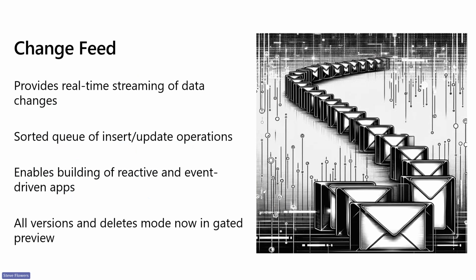The change feed is a really great feature. Think of it as kind of a pub sub dedicated to your NoSQL documents. As data is coming in and being added or updated, you're getting that information into a change feed. We also now have in preview all versions and deletes mode, which is very similar to SQL's change data capture. The current version of change feed, you get all inserts. And when it comes to updates, you get the current version of the document, but you don't get intermediary updates. If somebody altered that document 10 times before you pulled the change feed, then you won't get those 10 updates.